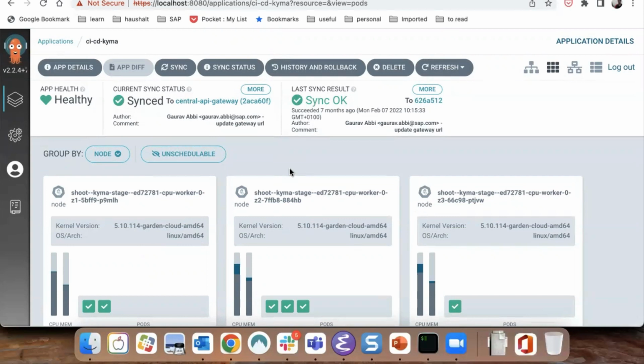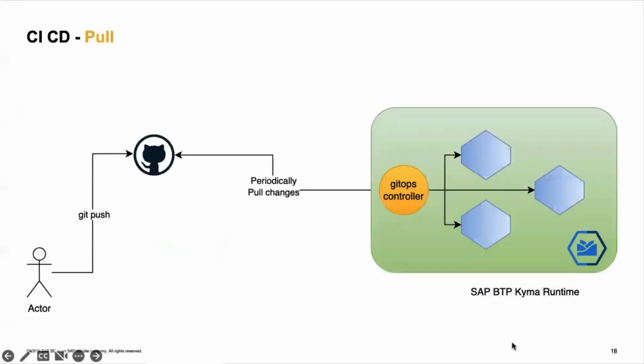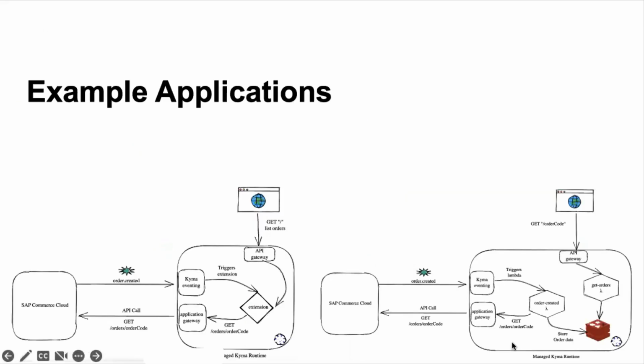Let me just go back to my presentation. So this was basically the example application that I deployed with both a push-based and a pull-based approach. For the push-based approach, I used GitHub Actions, and for the pull-based approach, I used Argo here. But in both cases, it deployed these two scenarios into different namespaces. So you can achieve the same kind of setup depending upon which one you prefer, or which one you find more comfortable. You can follow one of the approaches here.